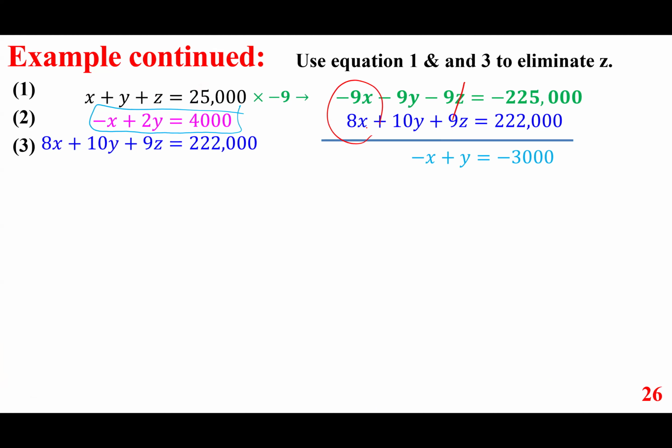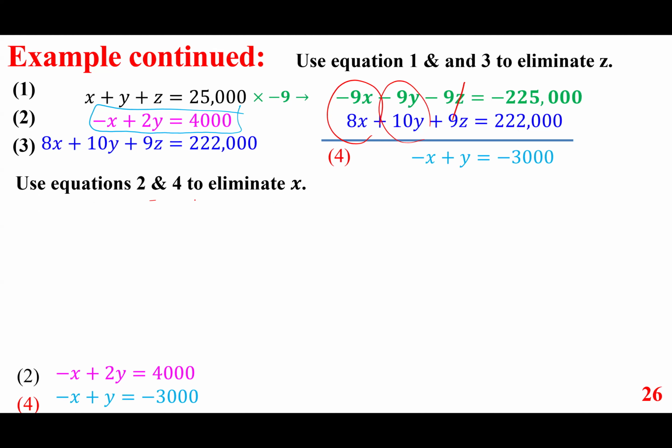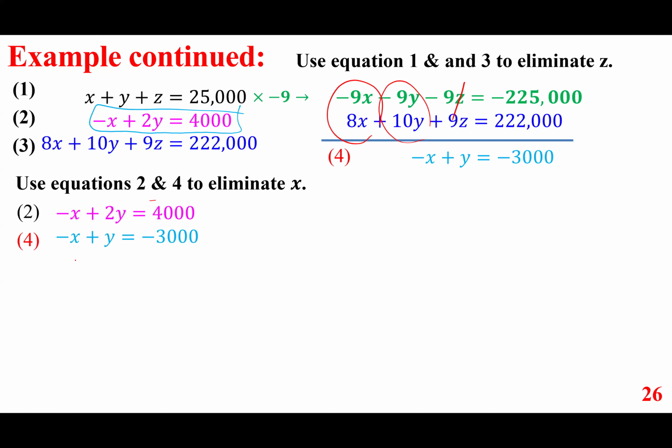This would be minus x. This would be plus y. And now let's call this equation number 4. So we're going to put 2 and 4 together to eliminate one of the variables. Now, x is easier because, to be honest with you, you can say even 4 minus 2 or 2 minus 4. But to do what we have been doing, let's multiply one of them, for example, this one by -1.